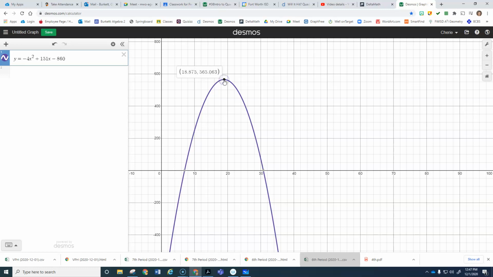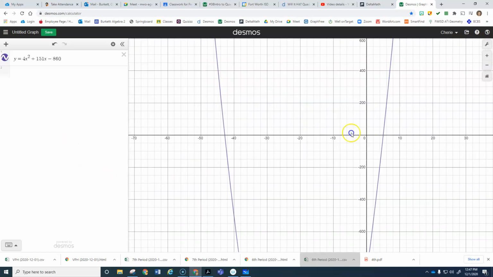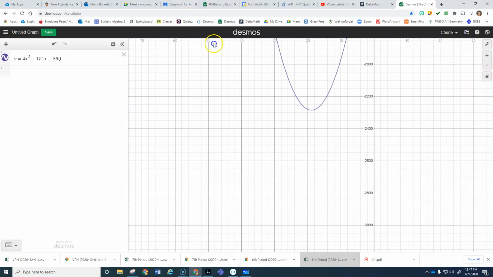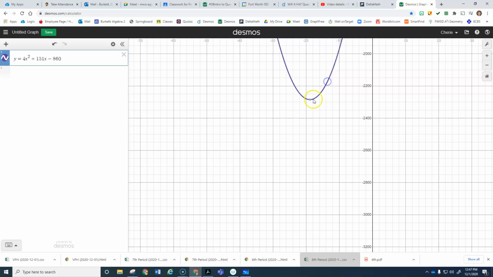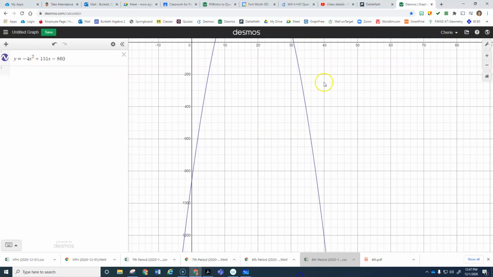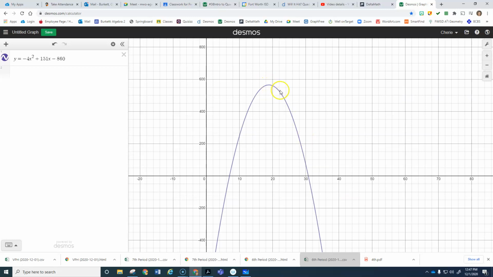So these are going to be the things that you want to find. You want to find your maximum, and if it's a graph that opens like this, then you would find your minimum. There would be your minimum value, okay, and you're going to be asked to find a maximum profit, maybe a minimum profit, and where something is zero, where it starts or where it stops. If this was a gravity problem, this would be where it leaves the ground, and this is where it comes back and hits the ground again.